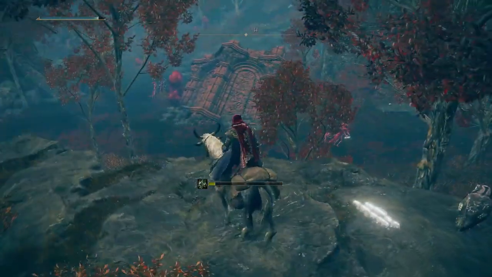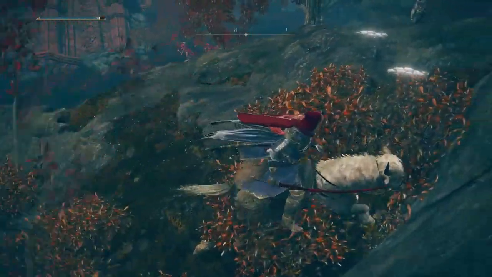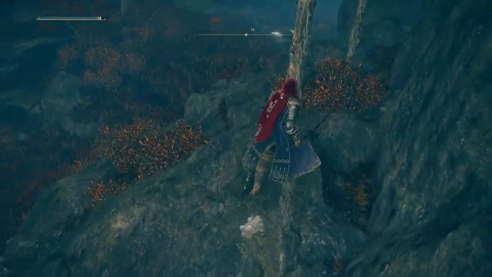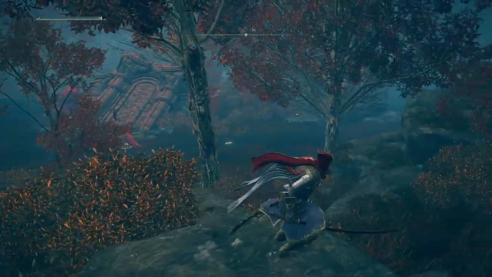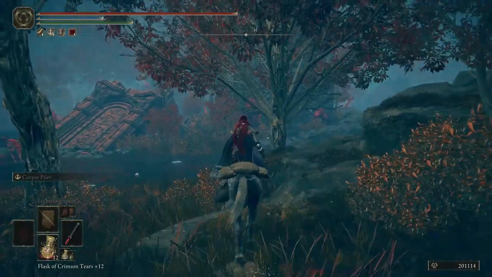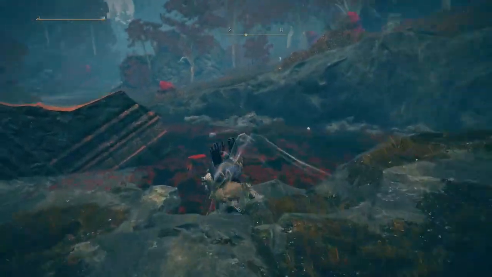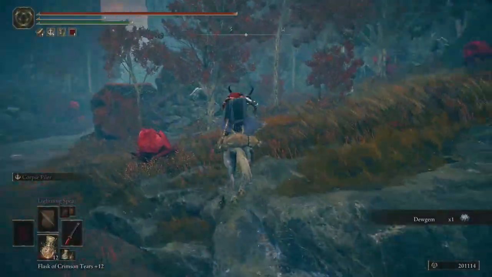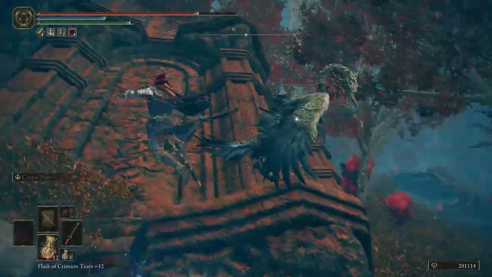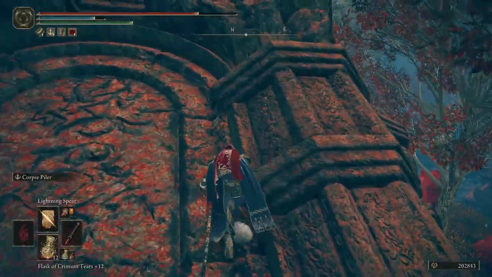Hello, owl. Do they know this man? They didn't, okay. Jump down. I think I can go through here without alerting the rot guys. Oh wait, no I can't, there's a rot guy in the way. Hello, Mr. Rots. Oh fuck, you have a long range. Gotta kill this bird before those guys follow me too far.